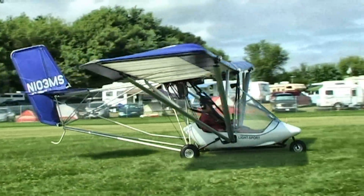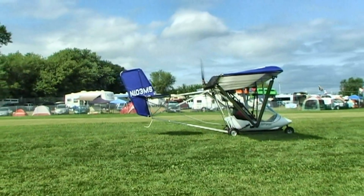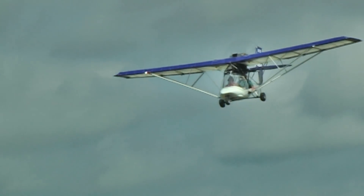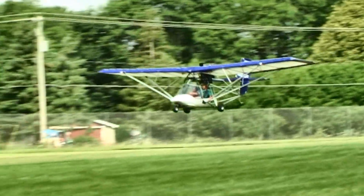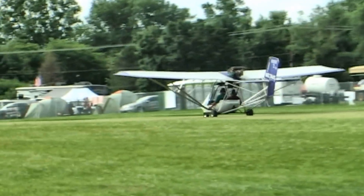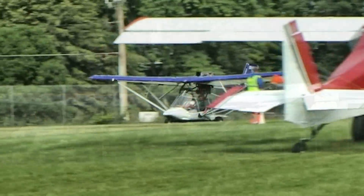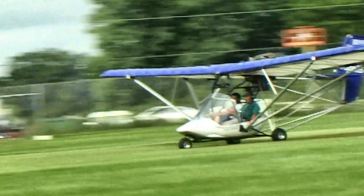Well, Dan, I was skeptical at first. Michael had come down and talked to me, finally convinced me to buy a prop — try it, and if I didn't like it I could send it back. That's a pretty solid offer — pretty responsible — and he obviously knew it was going to be okay. So when we took it home, we did get it put on, and in our preliminary testing we gained over 300 feet per minute of climb rate.